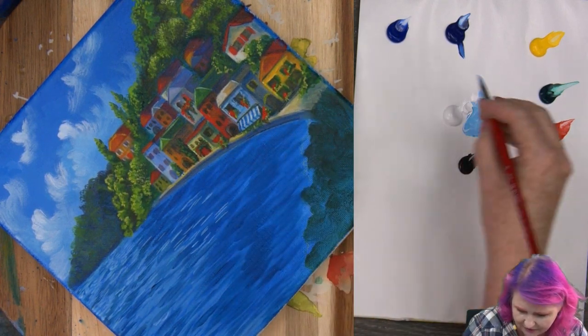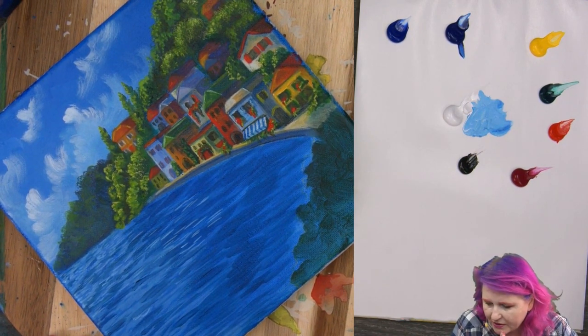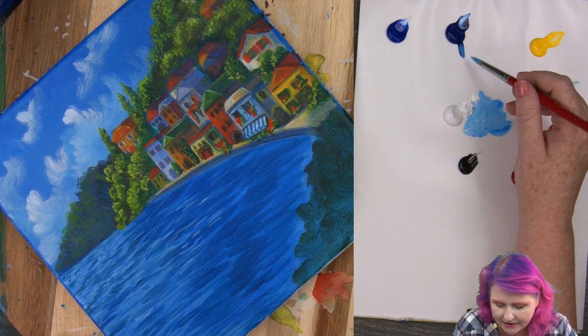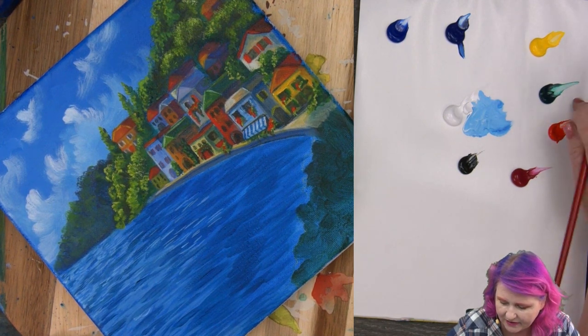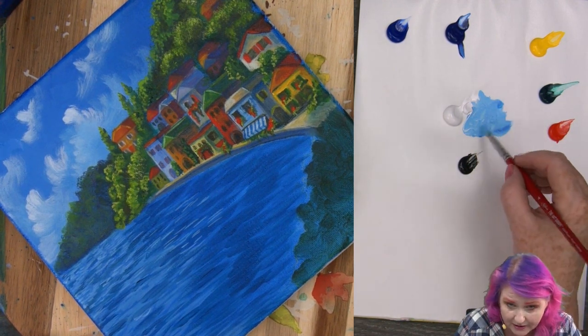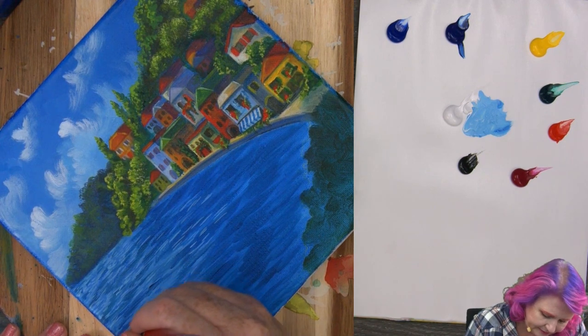Matting some of these light reflections out here. With the streaks in the water, what color do you use? Well, right now I just have titanium white and phthalo blue. So this is ultramarine, phthalo blue, cad yellow medium, phthalo green, cad red medium, quinacridone magenta, Mars black, titanium white. I will put out some fluid white, and I will probably put out some glazing medium in a little bit.